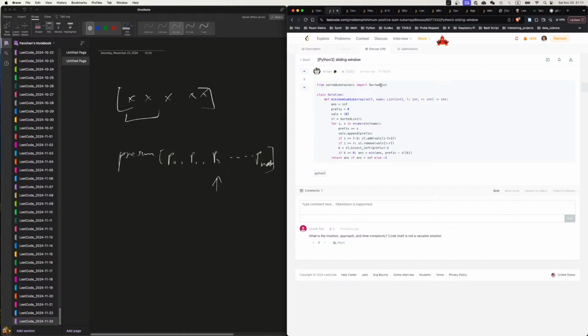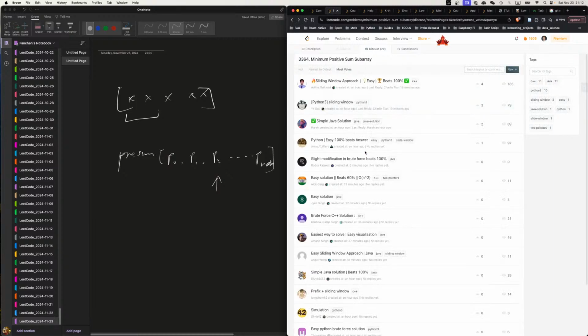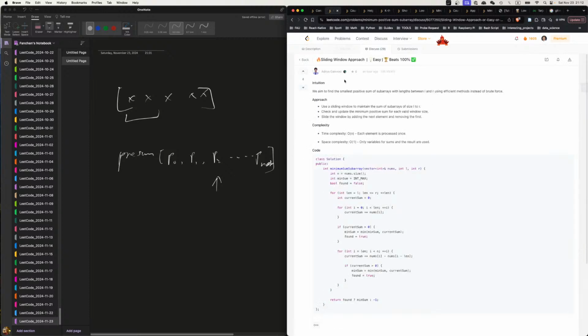Sorted list. Prefix. Yeah, bisect left. How do you use sliding window?